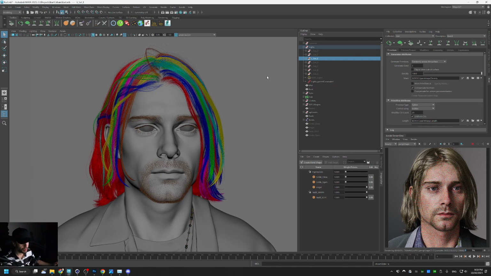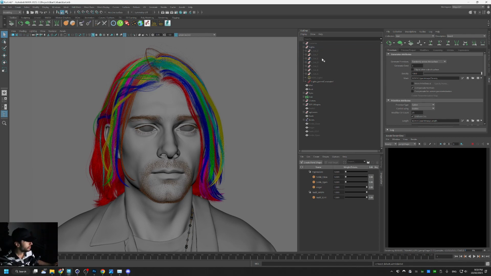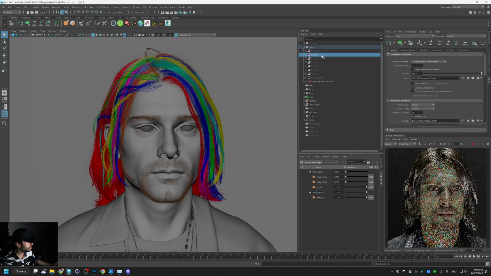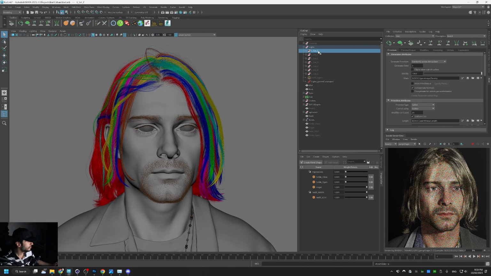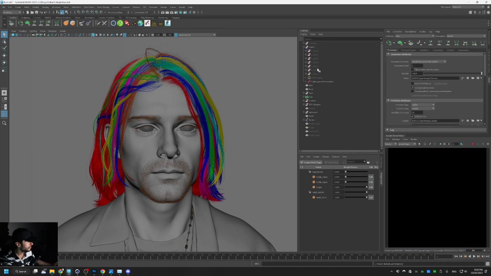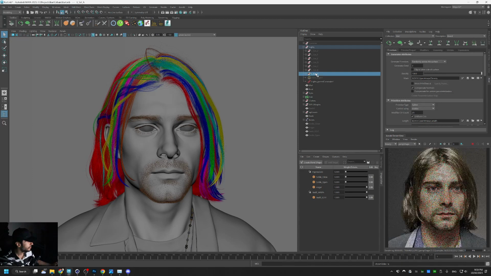Don't just stick with one single lighting setup. You have to switch to different angles to make sure from all different angles the model looks the way it should. So yeah, that's it.